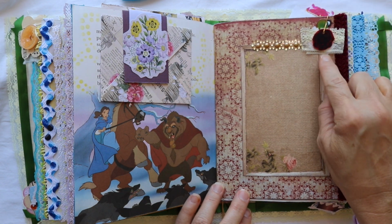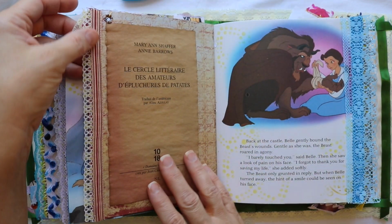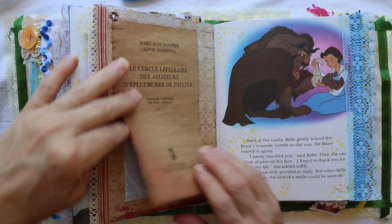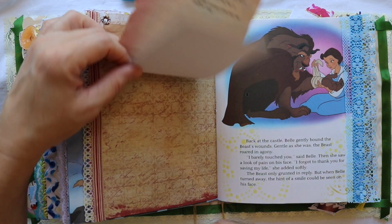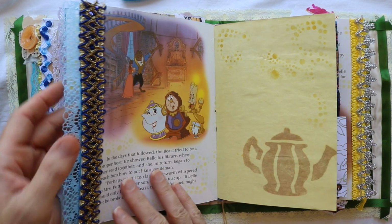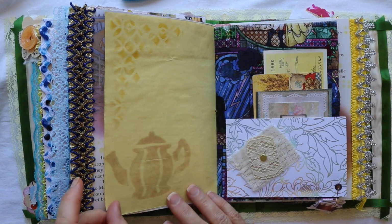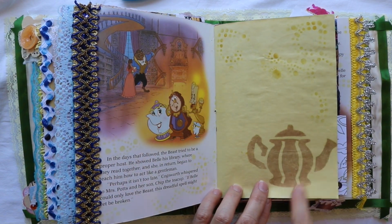Here's another shrinky dink. It's a red rose. It's a vintage book with French writing. Some lace and trim here. Some nice heavy trim here. This you can see I did some stenciling on it and used my teapot stamp.